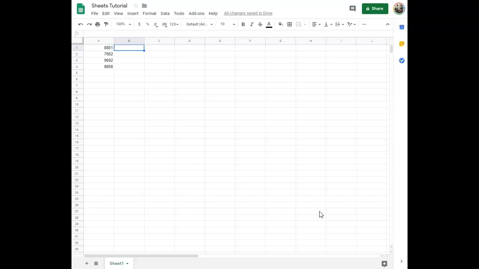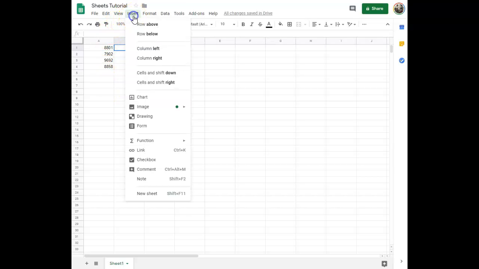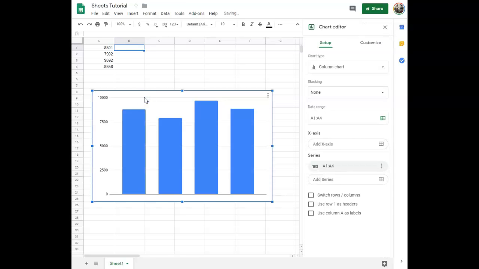First, you will need to open a sheet. I have one here with numbers from our people counter from the past 4 months. Let's say we want to generate a chart to show the board of directors how many people came in on a specific day of the week or month of the year. To do this, click on Insert and select Chart. We will go with a simple bar graph. The graph automatically populates with the data we have given it.